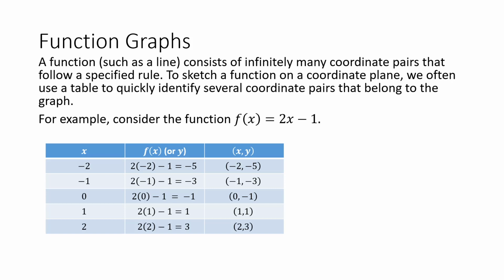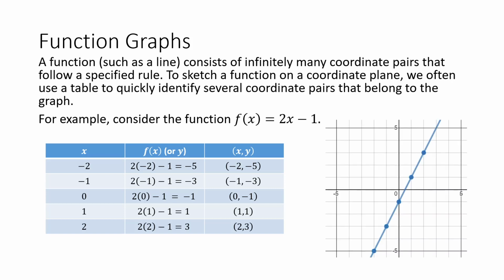But essentially, pick a series of x values, plug them into the function itself. So we'll take that -2, -1, 0, 1, 2, and substitute each of those in for x individually. You can see those here. That's been done in this table for you. So multiply each of those numbers by 2, subtract 1, and you'll get an output, or a y value. Putting those two numbers together, for example, -2 going along with -5 makes the coordinate pair (-2, -5).